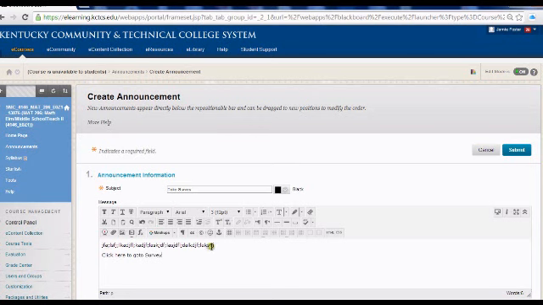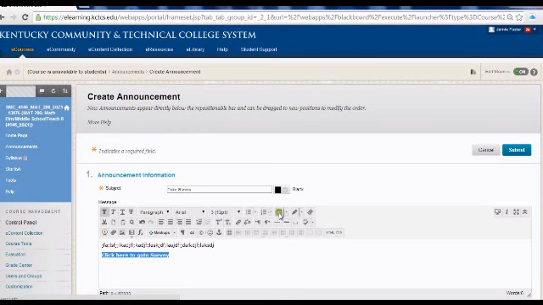Now, whatever I type in my announcement, I want students to be able to see that they need to click in this location that I just clicked and dragged my mouse to highlight, just like I would do if I were in Microsoft Word. So I want this to be a red bold link. I'm going to go to the top left here on my toolbar, and when I scroll over it, I see the word bold. So I'm going to click bold and watch what happens to the highlighted text.